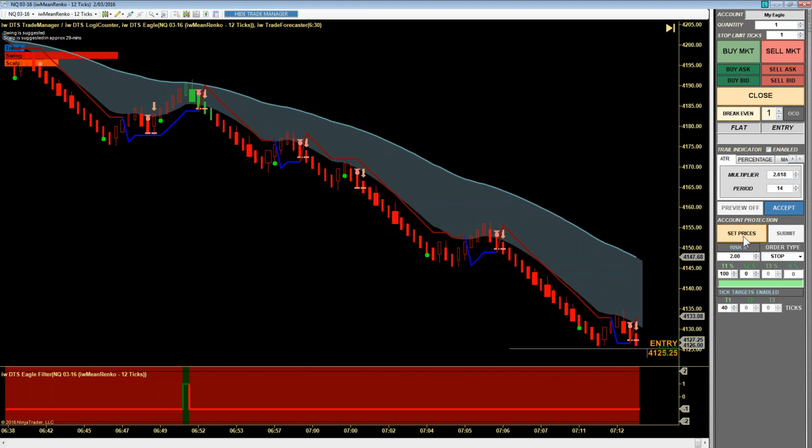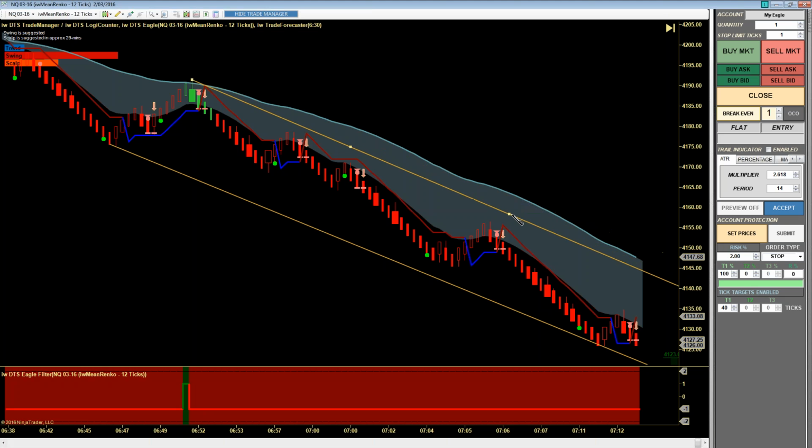So here on the Eagle, this is what I was looking at. We're generating a sell signal. It's with trend. The only thing that makes me a little bit leery about it is we're kind of at the bottom end of this trading range, right? If I put a trend line like this, it's much more desirable to sell from the top end of the range than it is the bottom end. But at any rate, it is a sell signal.